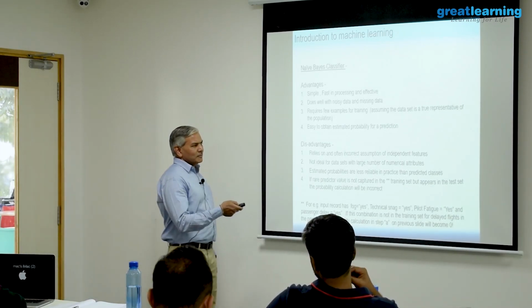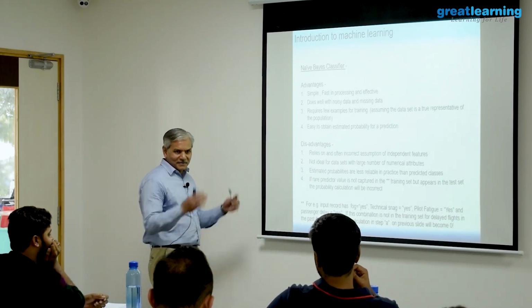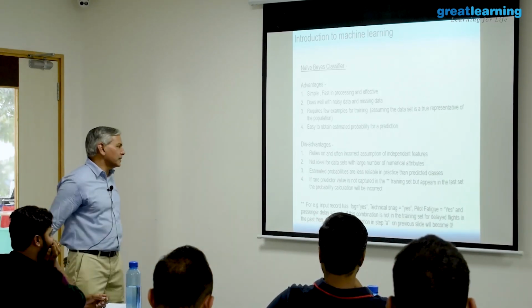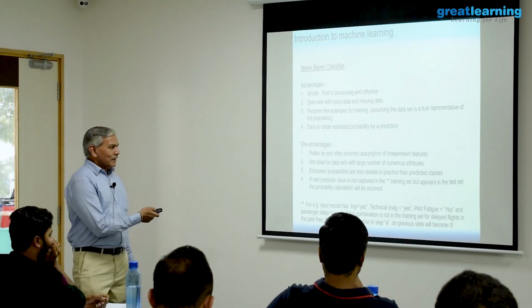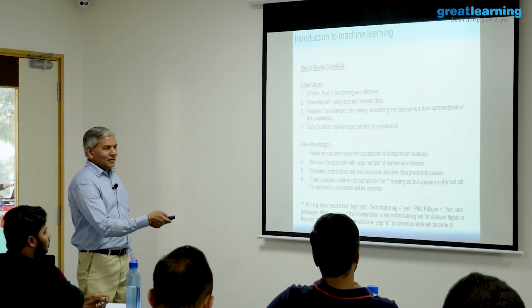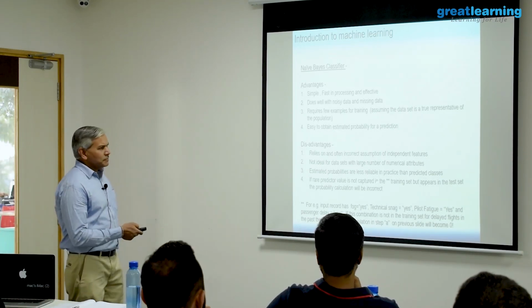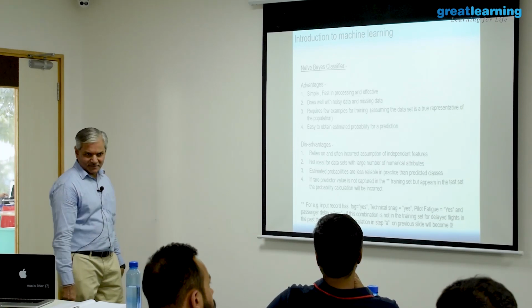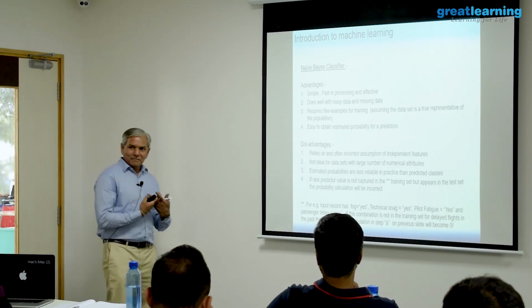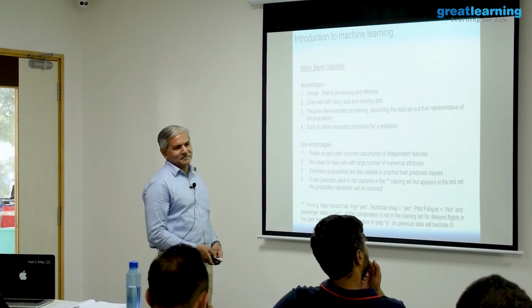When you have too many numerical variables, first it will convert these numerical variables into bins, boxes. It will categorize them, create bins, and then calculate the probabilities. People have said that the estimated conditional probabilities are usually less reliable. It's not reliable. That is true because the assumption is the attributes are independent of each other. But because attributes are not independent, these probabilities have to be further adjusted.